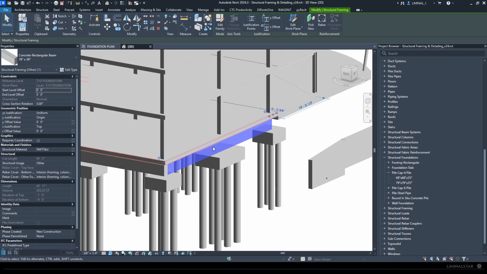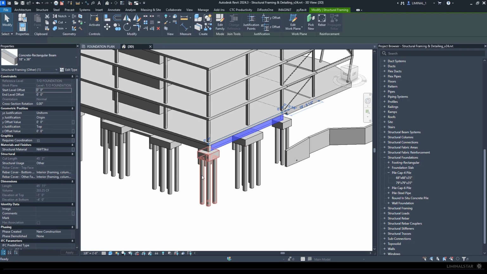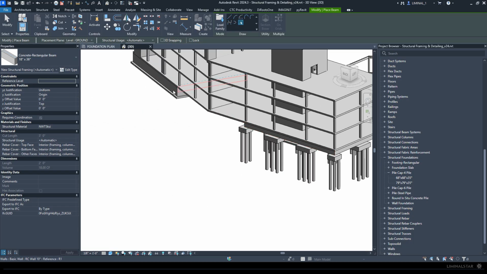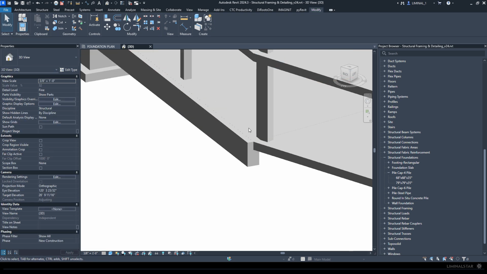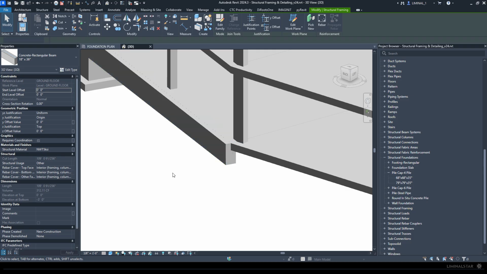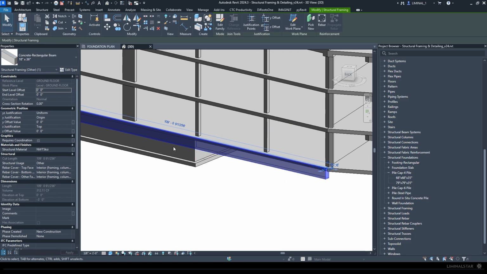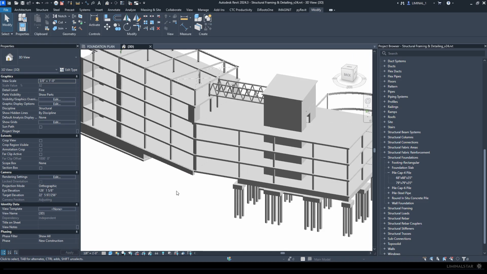One of the things that's nice about this too is when you're placing grade beams in this manner, you can use the pick lines option here. And if we said we want that to be the face, you can see that auto join behavior taking effect because the top Z justification is actually the top of that slab. Okay. Where you may get into issues is if we needed to slope the slab. Anyway, that's good enough for foundations.